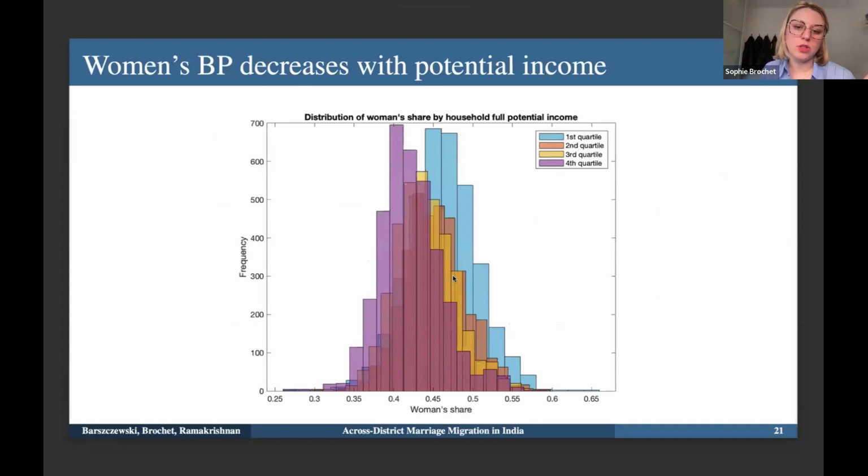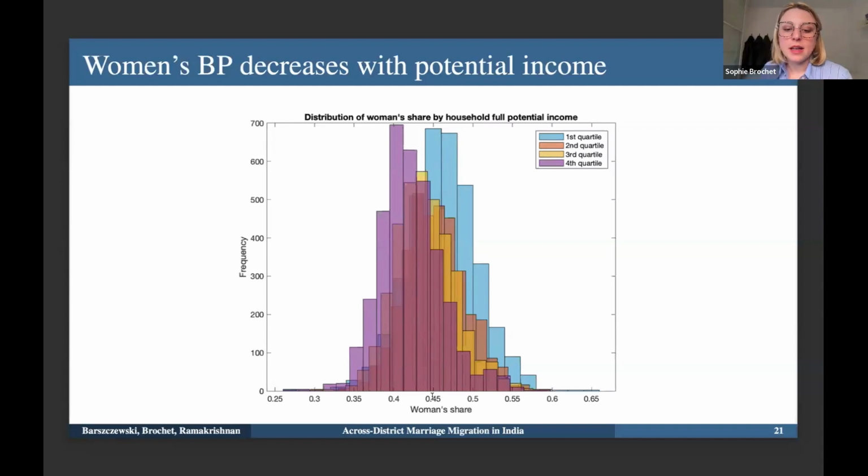And you can see that the distribution of the sharing goal seems to be more to the left of the plot. So it looks like the higher the income of the household, the less bargaining power women tend to have. And that might be a bit counterintuitive, but our interpretation is that households with higher income tend to be more conservative. And so we think that might be why we observe this pattern.